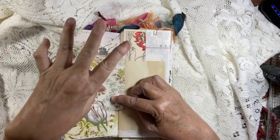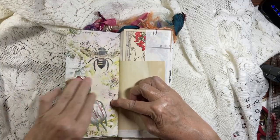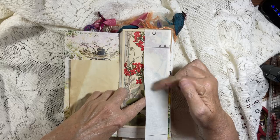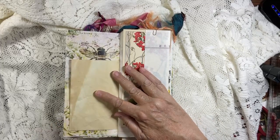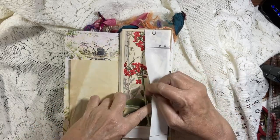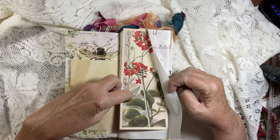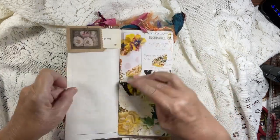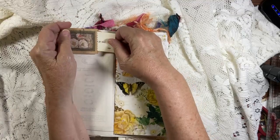When this goes to a new home I always include extras, so they could be used in here. I just really didn't want to fill it too full. There's a parchment page — vintage — and another tag from the Netherlands. Isn't she pretty? On this side is a tiny little envelope with a sticker on the front.